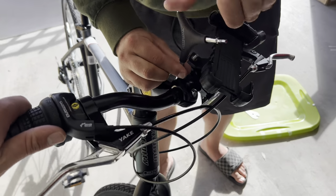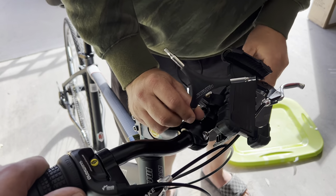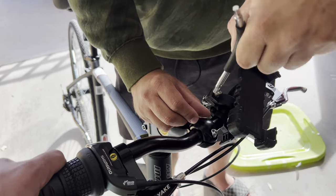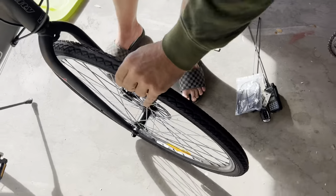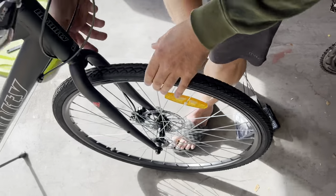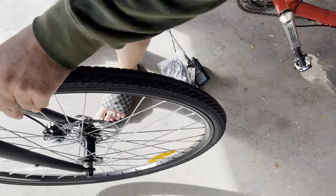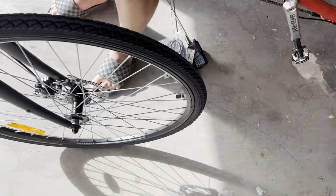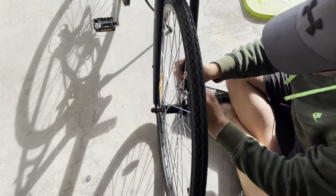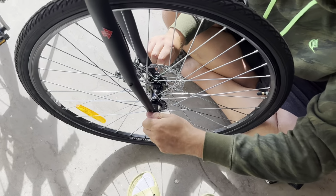Once I get these tightened, line it up in there. So now, oh, it's still dragging. Hold that. Do you hear that? Yeah. See, this should freewheel and not stop like that. The reason it's stopping is because the brake is dragging. So I'm not sure how you put this on, but I'm going to take it off and I'm going to look at it.